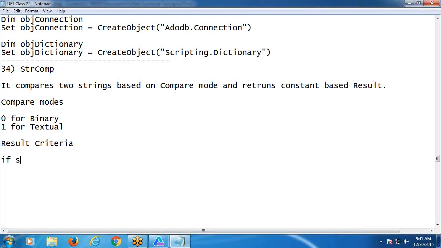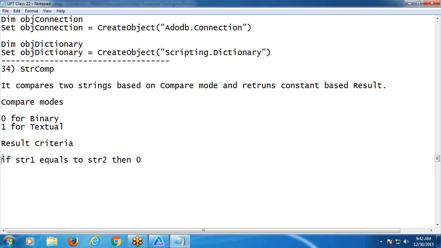The string comparison function supports three-way comparison, not two-way comparison, true or false. Three-way: greater than, less than, and equal to. If string 1 equals string 2, then the result is 0, a constant.